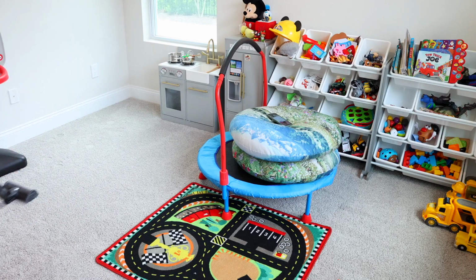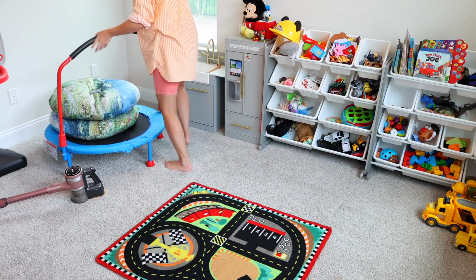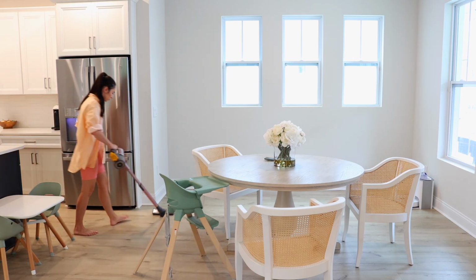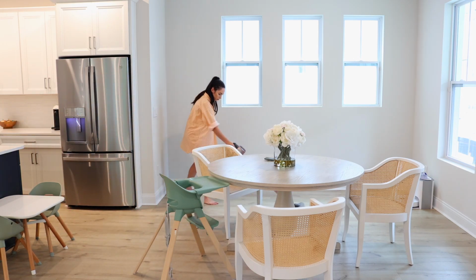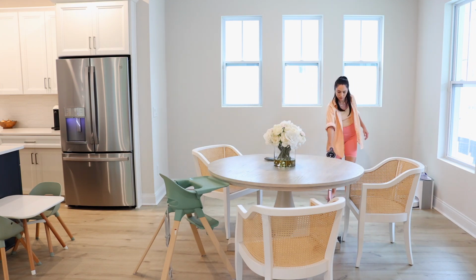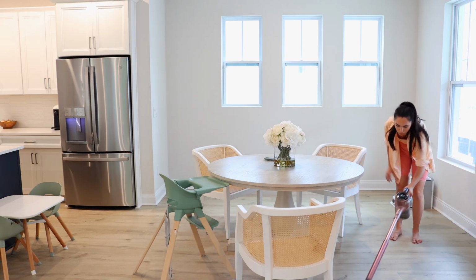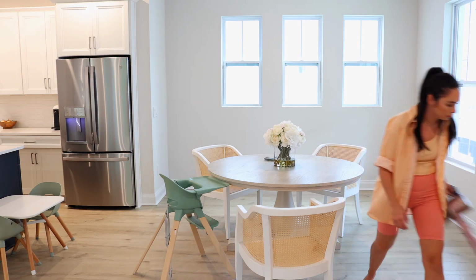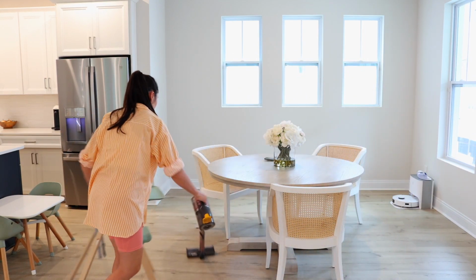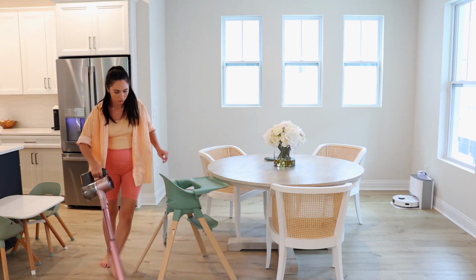So I'm going to go vacuum the other main areas, the kitchen, the dining room, the hallway. And I didn't mop in the video because we ended up running the robot vacuum and mop in the corner over there. I shared it in a video a couple weeks ago by EcoVacs. I really love that. I typically will run a robot vacuum at the end of the day if the house is clean, while I'm giving Forrest a bath. If I just need the floors done, then I will use it. But if the floors are really dirty like they were today, then I will do it by hand. And I love that for everyday mopping. It only takes water, so it's just really easy to use.